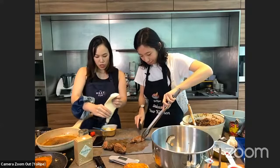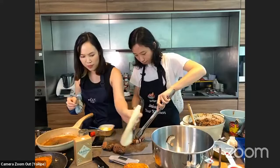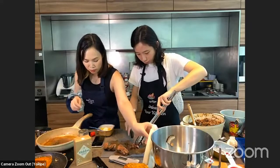One tablespoon. So the ratio is as follows: one tablespoon of QP mayo to 1/4 cup of red cheddar and 1/4 cup of mozzarella.